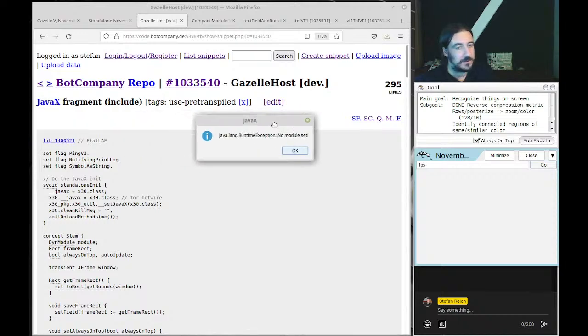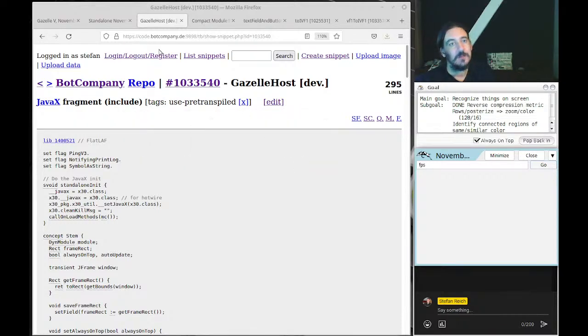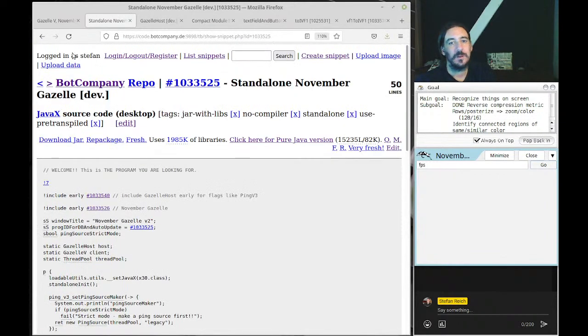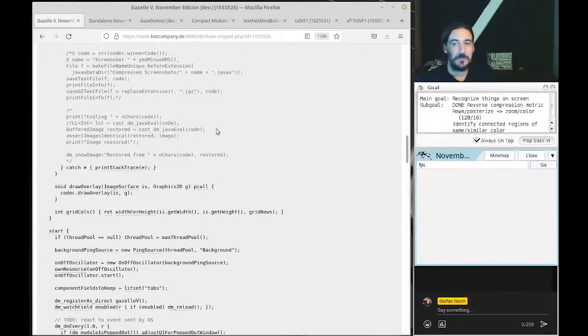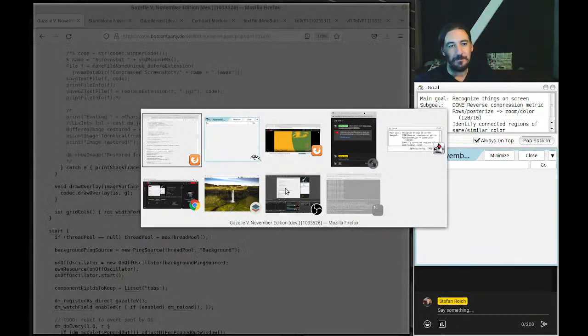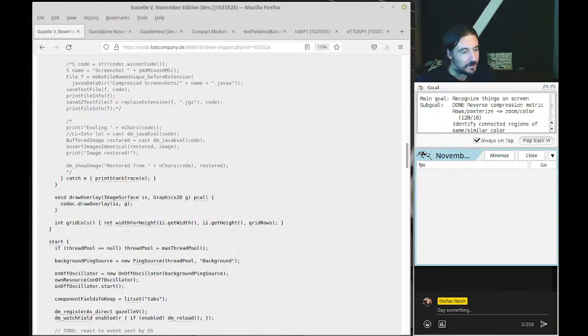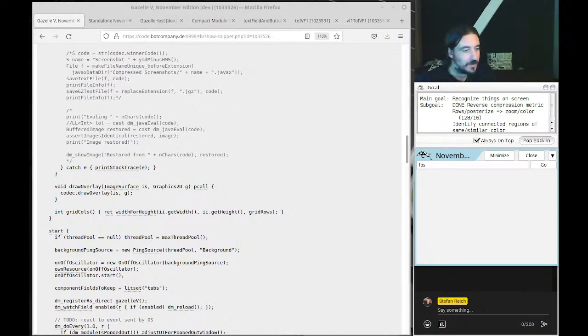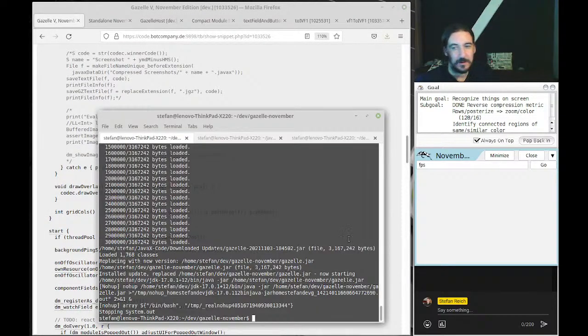Okay, I get an exception somewhere else, which is relatively stupid, but fixable. How did it even occur, actually? No module set, but sadly I just lost the print log. I can get a new print log. One second here.